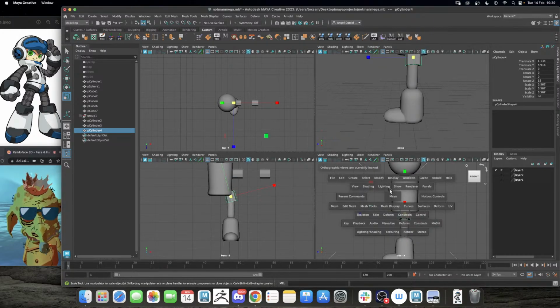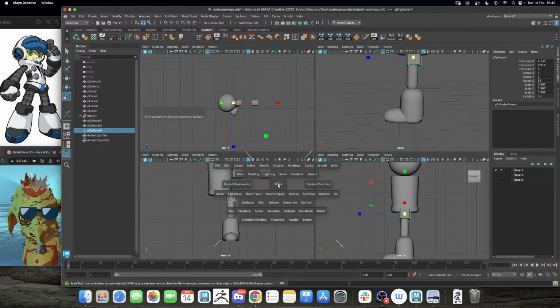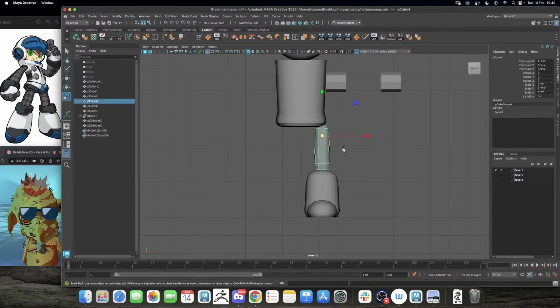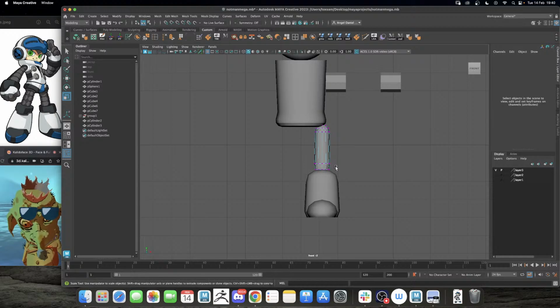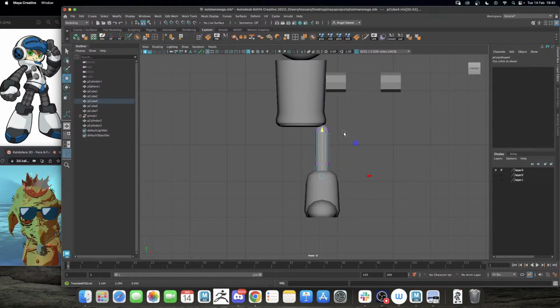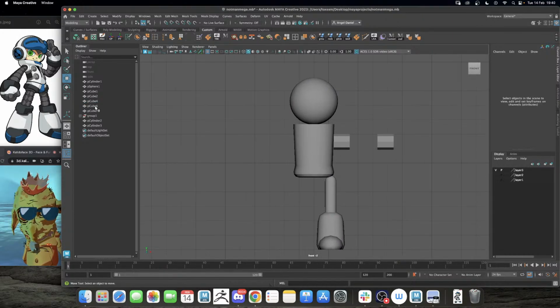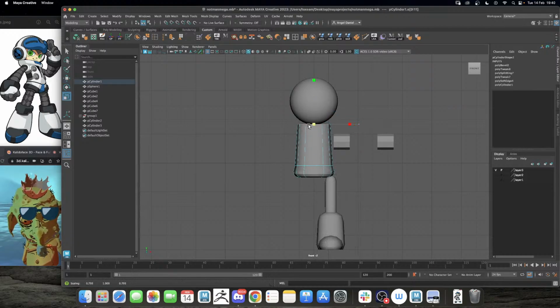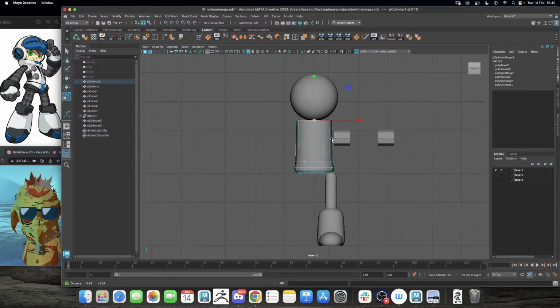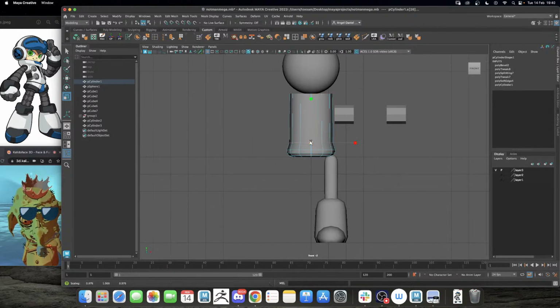Oh, now let's just remove this. I just don't like it. There you go, boom, boom. Now we can see that this part is thicker than this one, so this is something that we are going to be fixing now. But you can also see that this part is playing a big role.